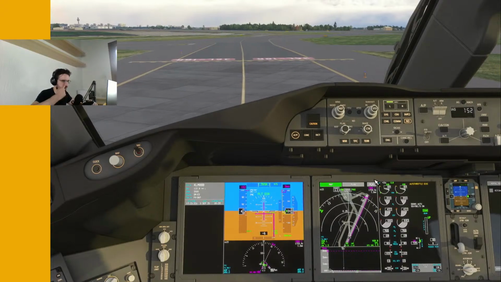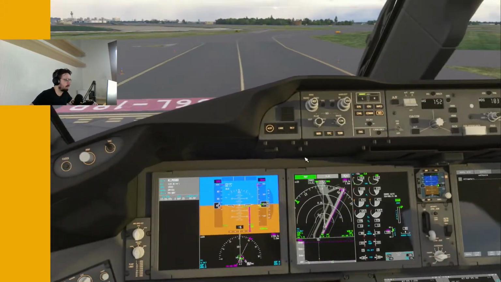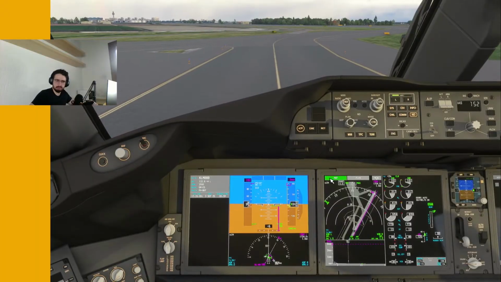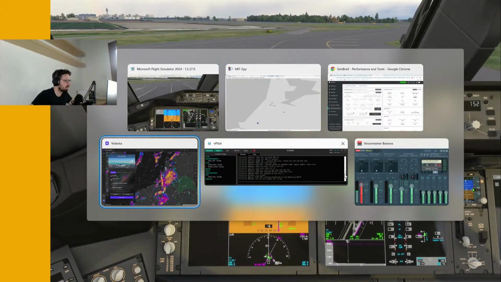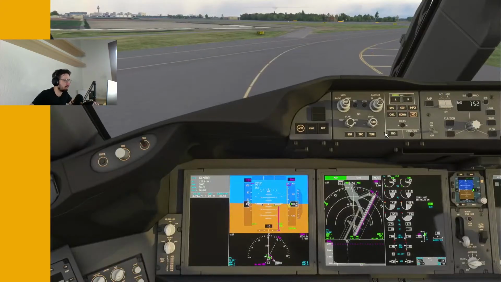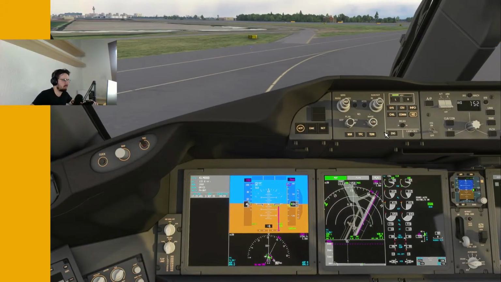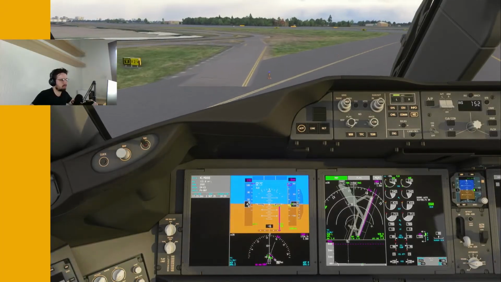Yeah, the only thing is that when I switched off the autopilot, the plane dropped down. But that was pretty fine, to be honest. I like it. I really like that today.